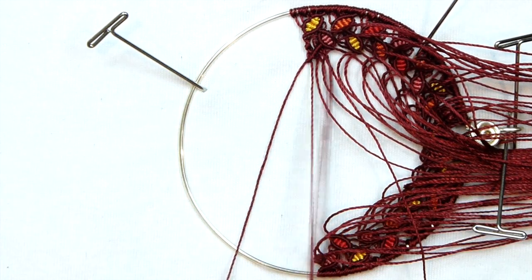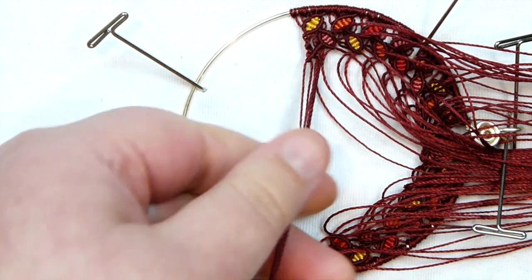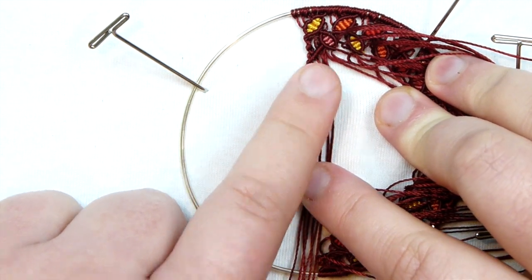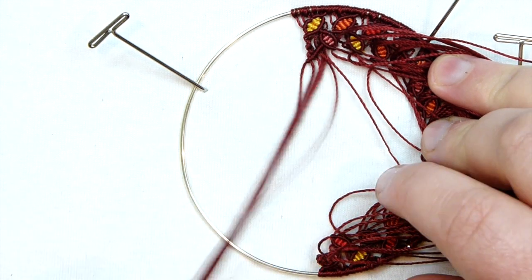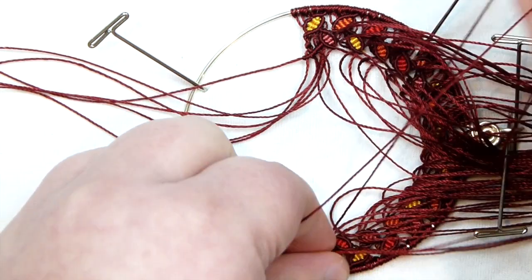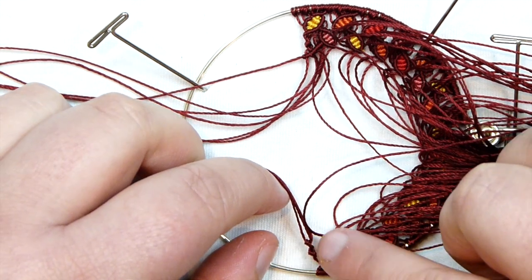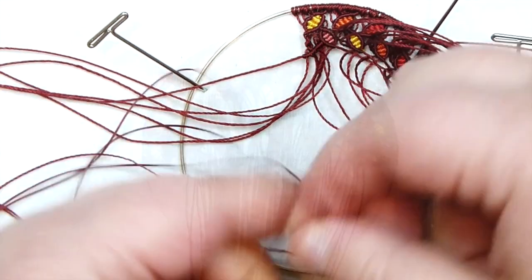So there we used these 6 lengths of cord now to form that top row of the leaf, and now all you need to do, it's the same thing. Fill in the leaf with whatever colour you want to fill it in with, and then just continue all the way across, making your row the exact same way. And at the bottom, as you did in the beginning, where you just have these knots on their own, the 3 cords, you just do the same thing. You just incorporate them into the leaf once you get to it. You just start out with these as if they were coming from a leaf.